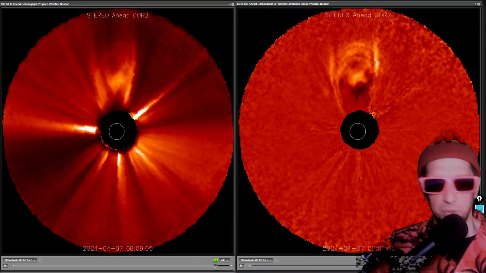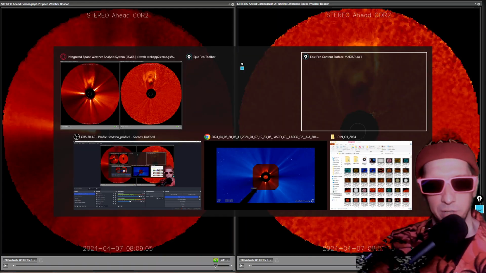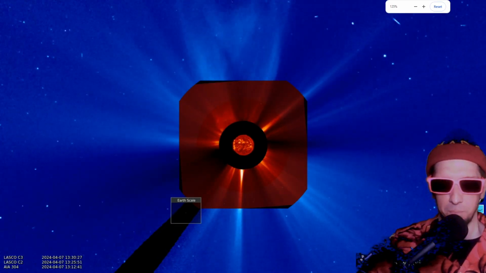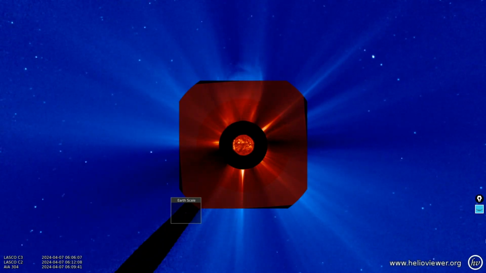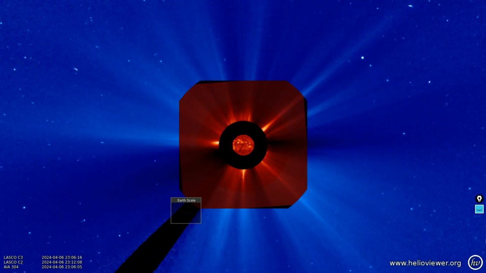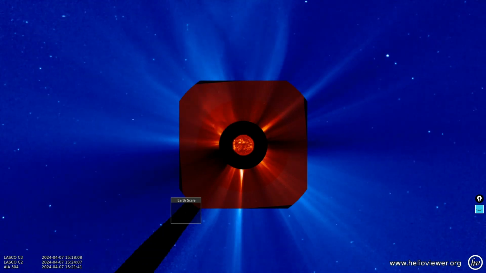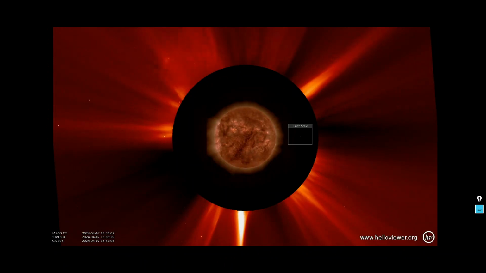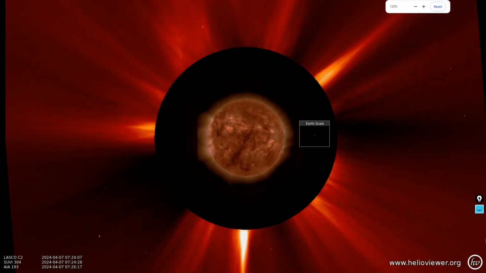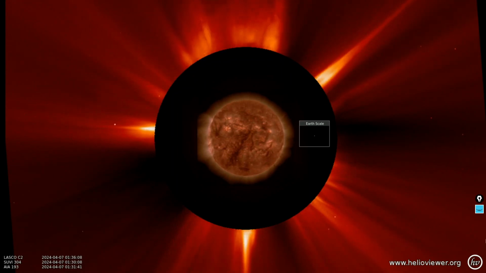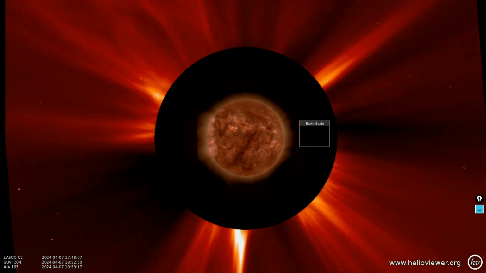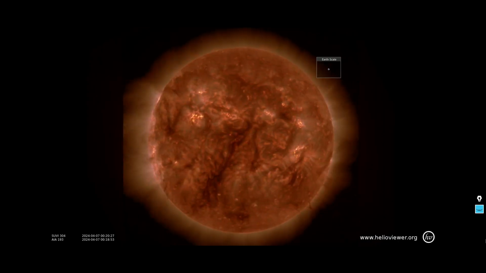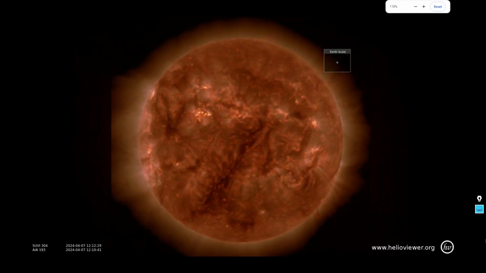Let's move on to our custom CMEs. Our custom imagery here. Oh, there we go. And let's blow that up. That's a little better. That's not half bad. Is it earthly directed? Well, absolutely not. It's somewhat on the far side. And we'll zoom in a little bit closer here. There we've put together the SDO 193 angstroms along with the GOES 16 SUVI 304 angstroms. There are those together once again.